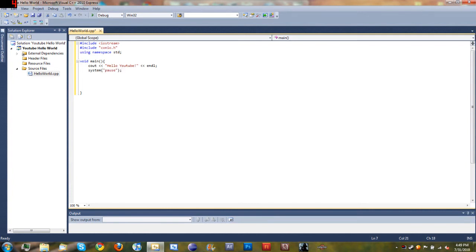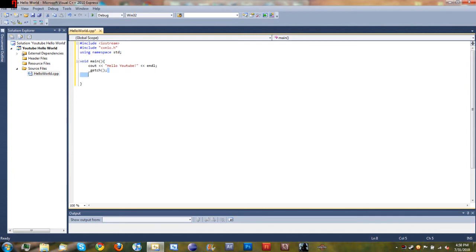If you know any command prompt commands, like you make batch files or use the command prompt a lot, you'll know that pause just pauses the program, and then when you press enter it'll continue on. So instead of typing system pause, we type getch, which means get character, and this will stop the program and keep it from closing right after it says hello YouTube.